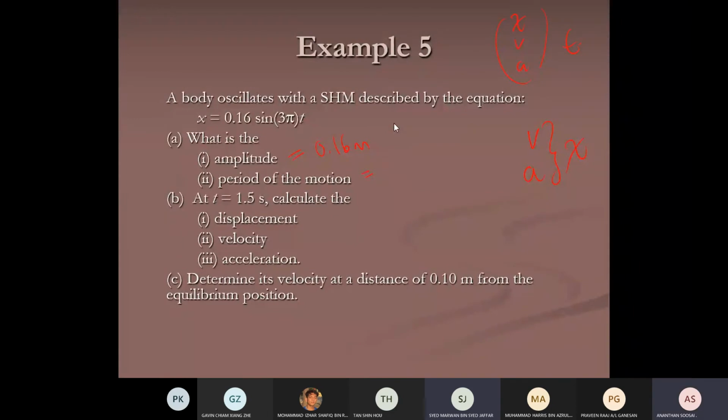How to find the period of the motion? Use omega equals 2 pi f. Omega equals 2 pi over T, so you get the period, right? So omega is how much? How do you get omega from the graph? So it's 3 over 2 hertz. So omega is 3 pi, so 2 pi over T. So you can find the period. Period is 2 over 3 seconds.